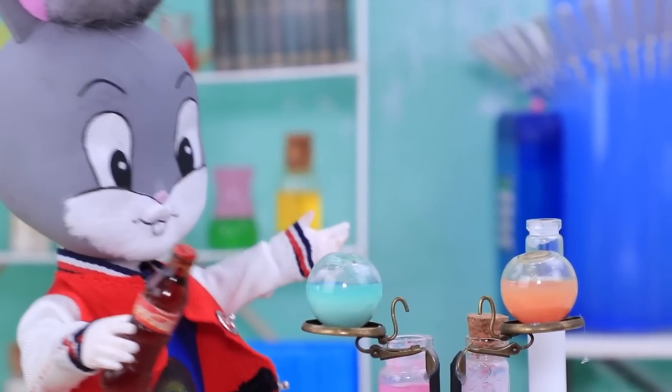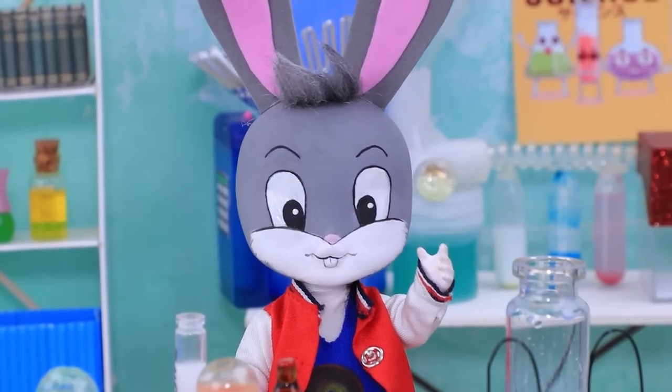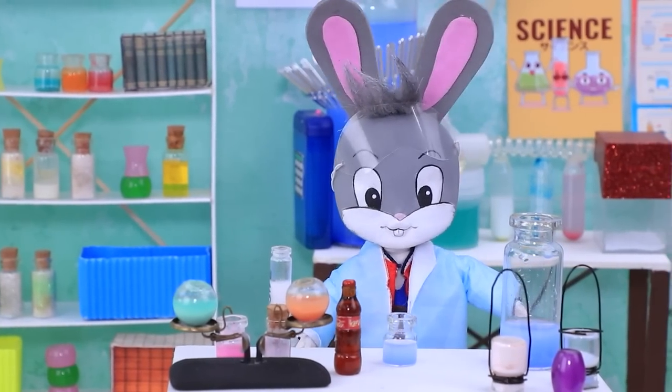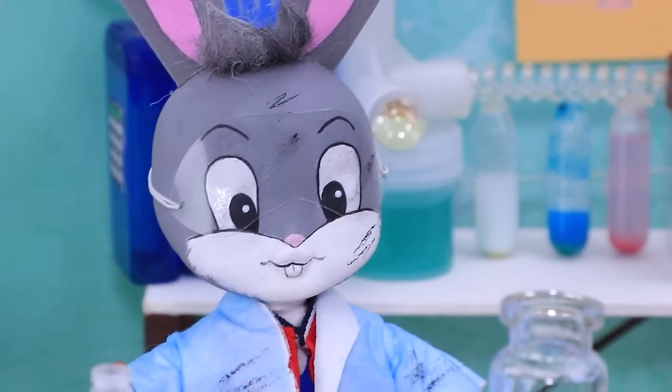Look at all these different liquids and reagents. What if I mix these? I'll try. Nothing's happening. I better put on my robe and glasses just in case. The bunny starts pouring the mixture into tubes. Bam! An explosion! Oh, what did I mix?